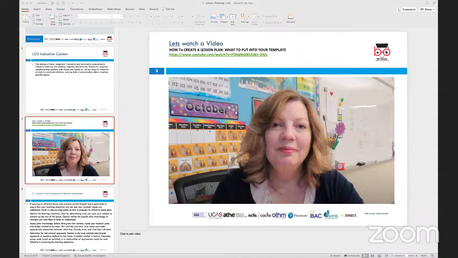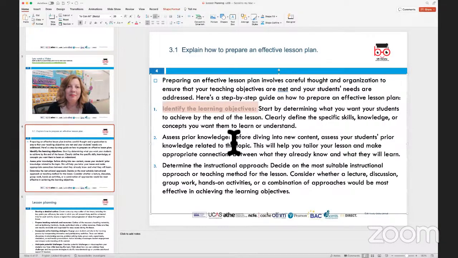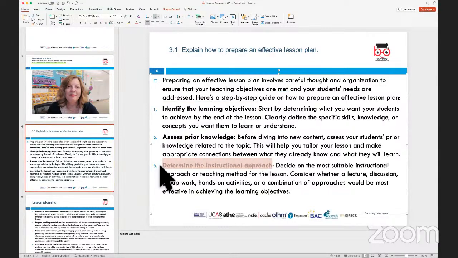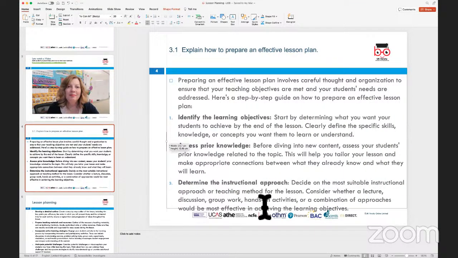Now, with that understanding in mind, let's go into some of the assessment criteria with regards to learning outcome 3. The first part that we look at is essentially, how do we prepare an effective lesson plan? So here, when we look at an effective lesson plan, what we need to be able to do is think about an approach that you will follow to ensure that the delivery you're doing is going to make sense and be meeting the requirements of your learners in the classroom.